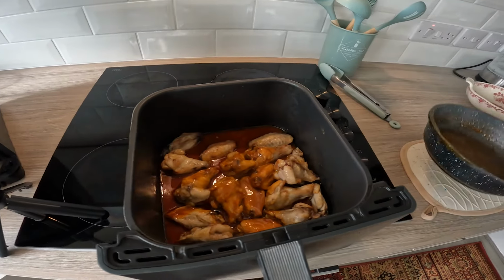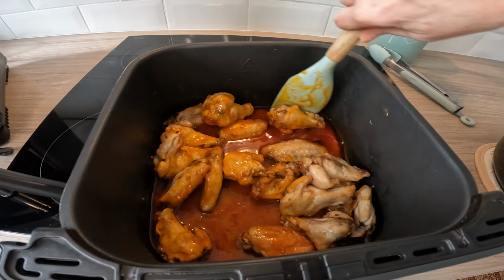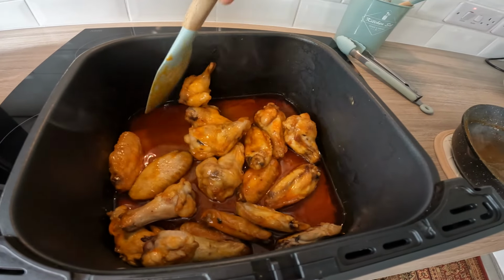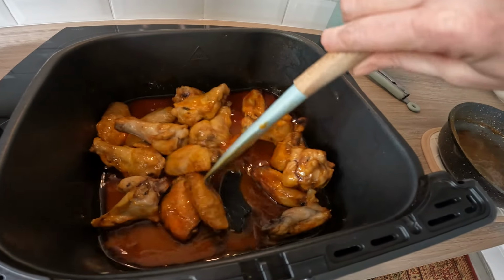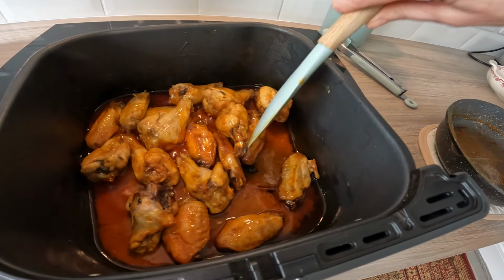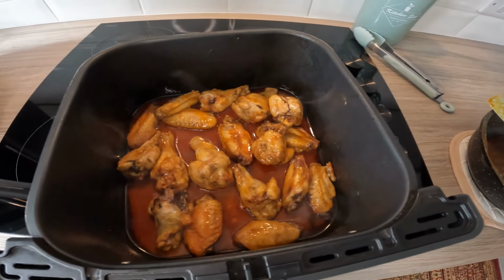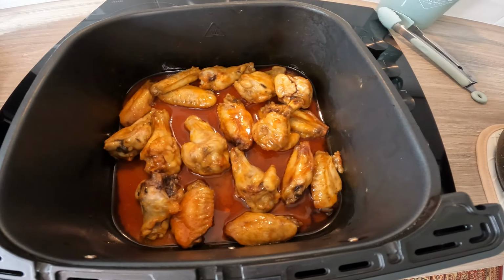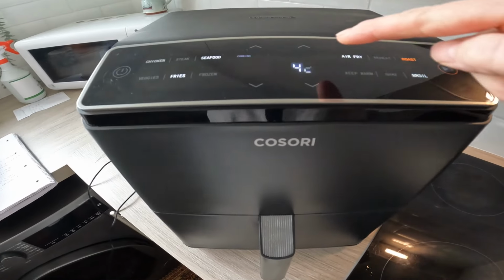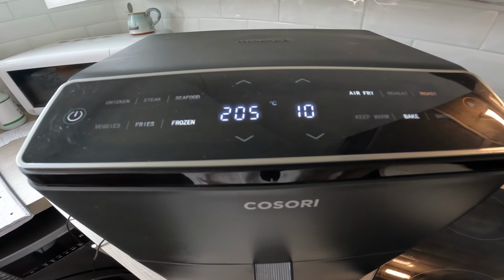It's meant to be saucy, according to the reviews. I've just got to stir this. Okay, let's just give it a good stir, mix it all in. And we're just going to let it cook for a few more minutes. The end instructions on the recipe I found were very vague, but it just feels right to finish them off in the sauce, in the air fryer, for five minutes or so. So just add 10 minutes, we'll check in 5.